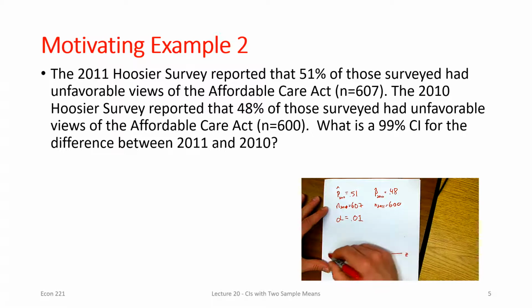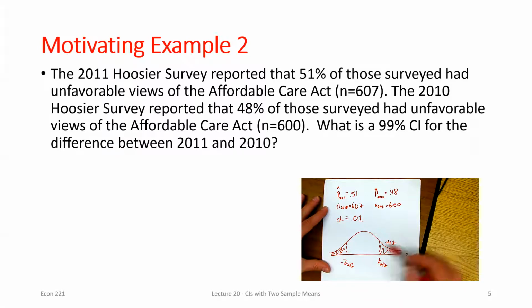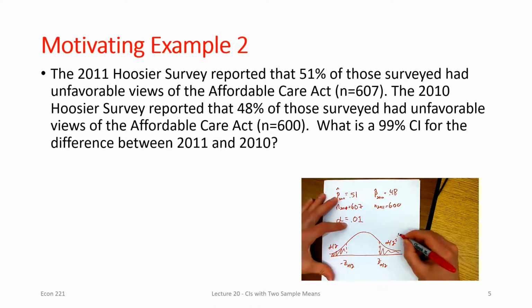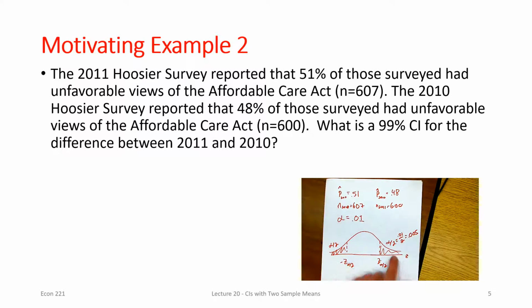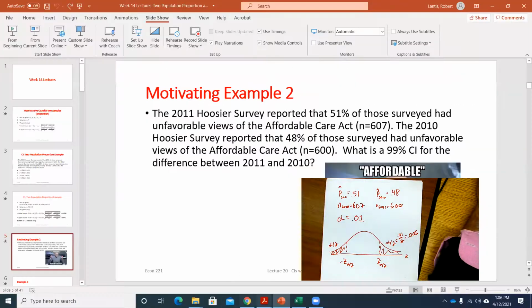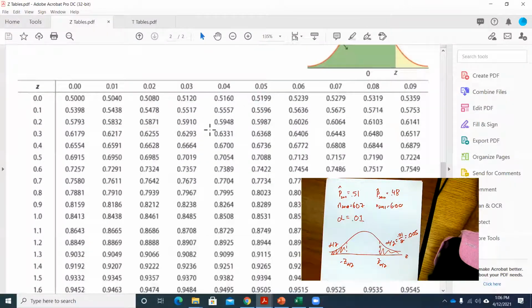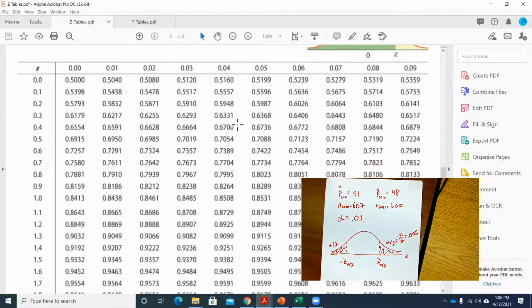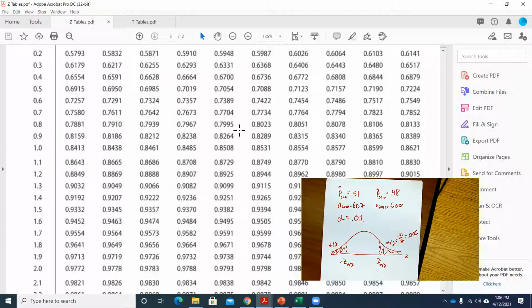So what we're thinking about is, from that standard normal distribution, what z value gives me alpha over 2 on each side of my confidence interval. If my alpha is 0.01, 0.01 divided by 2 is 0.005. So the area that I want in each tail is 0.005. I'll go to my standard normal table and hunt for 0.005.